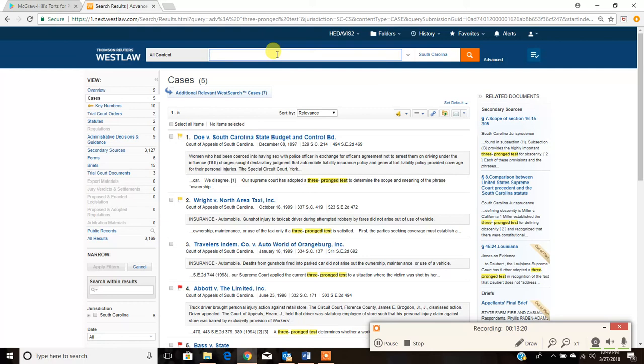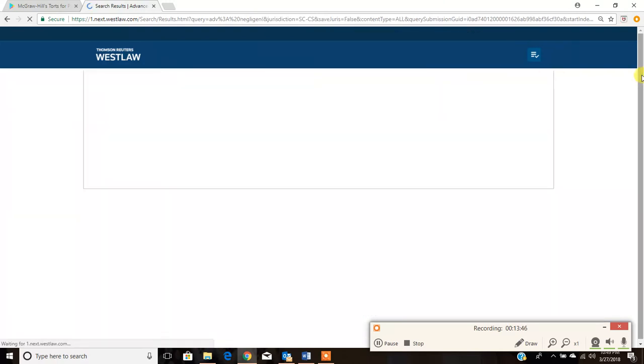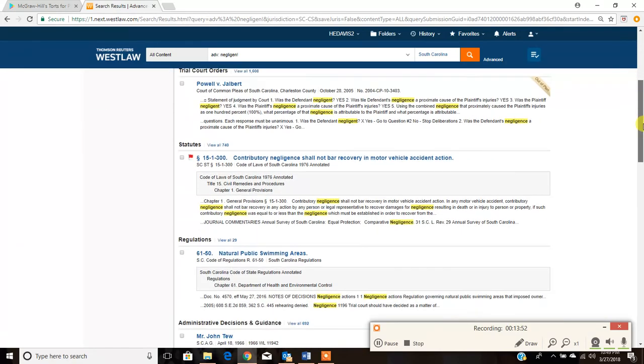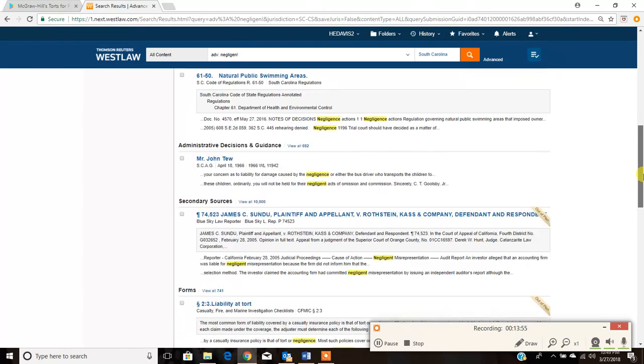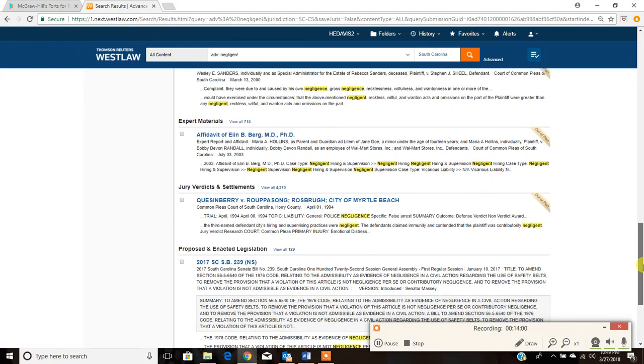Root expander. Okay, this one I'm going to use negligence again because it's just so easy. I'm going to write negligent and then exclamation mark, which is the root expander. So that means that it's going to bring up all words with negligent as its root word. So it's going to bring up negligent, negligence, negligences, if it's plural maybe, but that's what root expander does, it pulls up all of that for you. So you can see negligent, negligence, negligently. Scroll down. Yeah, okay.